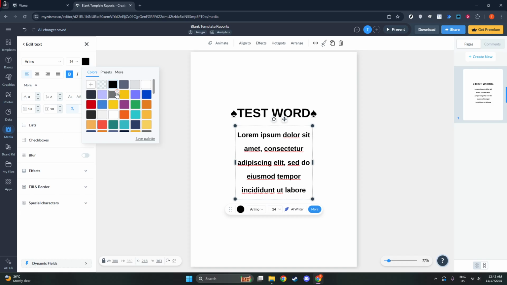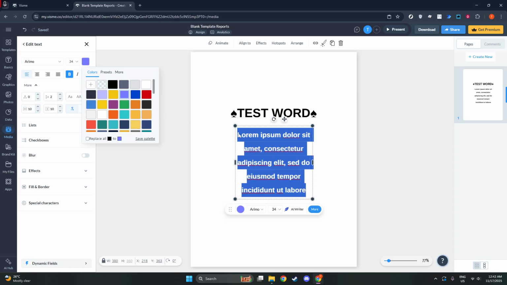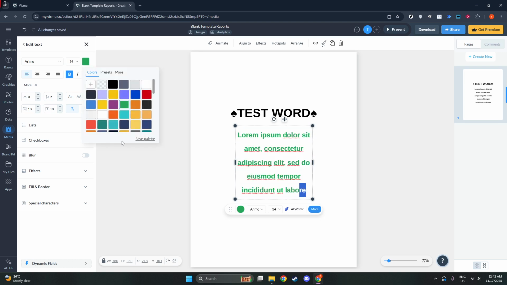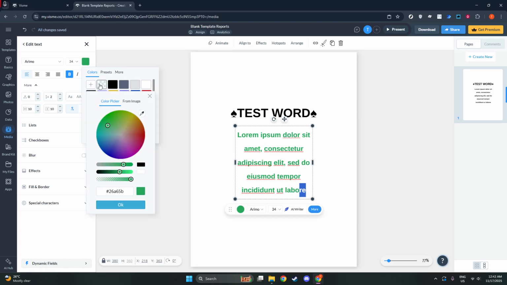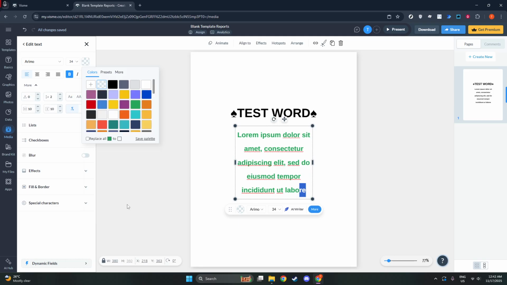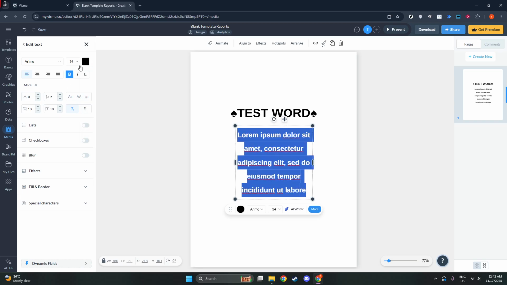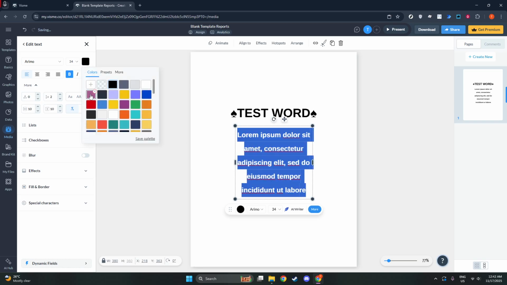If you're feeling creative or need something unique, there's also the full color picker. Here, you can search for that perfect hue using precise hex values or simply select from the extensive color palette provided. It's a wonderful feature for anyone looking to experiment with colors and find just the right tone. Once you've made your color choice, simply apply it, and you'll see your selected text box update immediately with the new color. It's as simple as that.